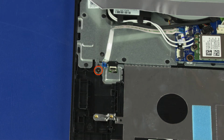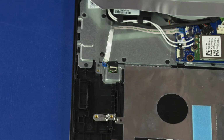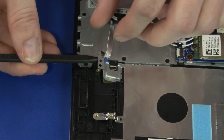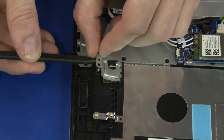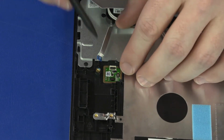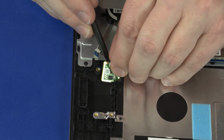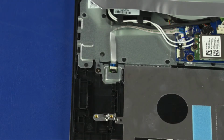Remove the 2.8mm P1 Phillips head screw that secures the fingerprint reader bracket to the top cover. Slide the fingerprint reader bracket out from under the retention tabs on the top cover and remove. Lift the fingerprint reader out of the cutout in the top cover and remove. Reverse this procedure to install the fingerprint reader.